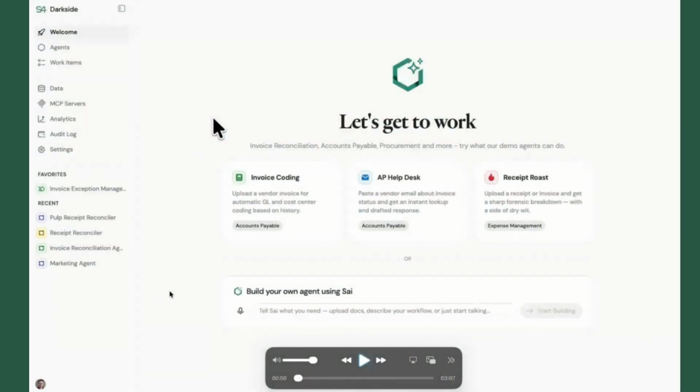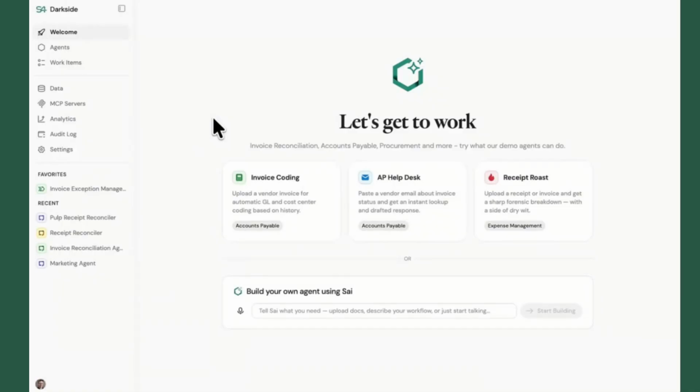There's a few things that we're going to take a look at quick. I think one is, what does the process look like to create a new agent? Just like I mentioned, we want to make it as simple as possible for people to just describe what's the work that they want to accomplish.